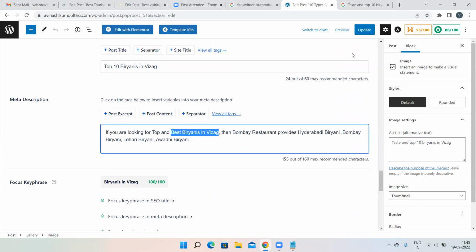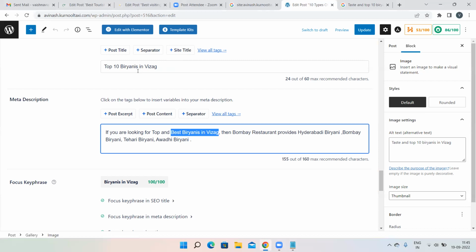And also when you have 60 characters, try to take it to 60. Not exactly 60, but you have so many characters to add over here. If you had added many more characters, from this keyword I would have created 2 or 3 more keywords. Are you understanding my point, Lokesh? Now it is very basic, top 10 biryanis in Vizag. That is the only thing I can search.